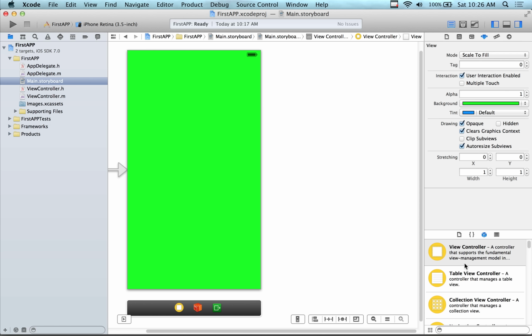And then on the lower part of the screen down here, you see this thing is called an object library. Inside of the object library are a bunch of objects that you can drag and drop and stick on the window. So once I've changed my background, I can change some other properties here as well. The other properties might be, I don't know, the opaque, hidden. I can hide the form, but I don't really want to hide the form. Or I can do some auto resizing.